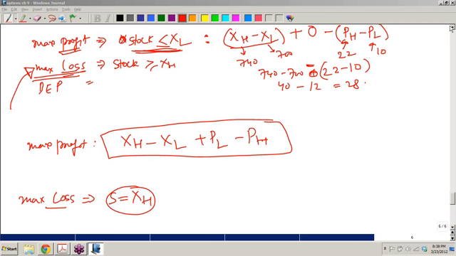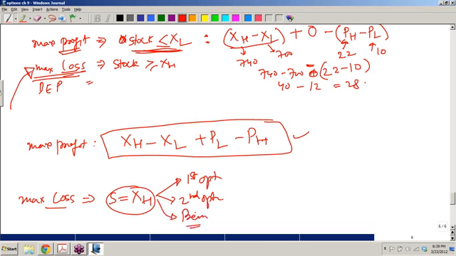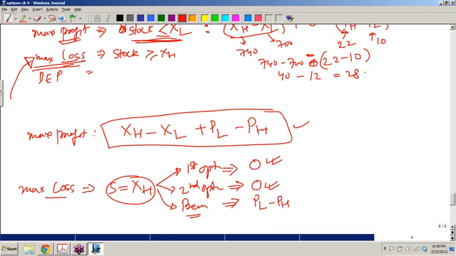What was the answer? Yeah, but I would want the equation, similar to what we have created for this equation. Think about it: when the stock price is equal to XH, first option payoff, second option payoff, and the difference of the premium. The higher premium option payoff will be 0. The lower premium option payoff will be 0. Correct? This net premium is your loss.